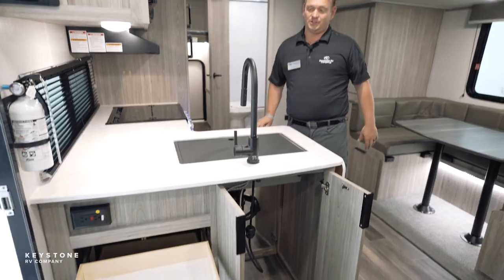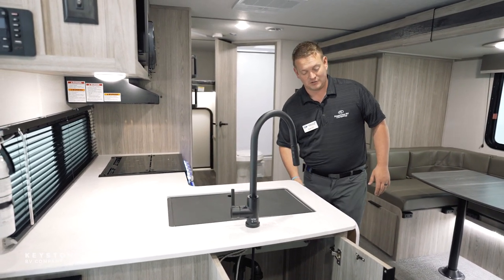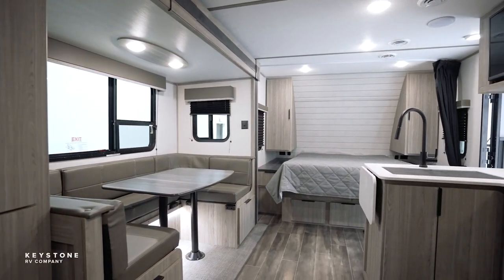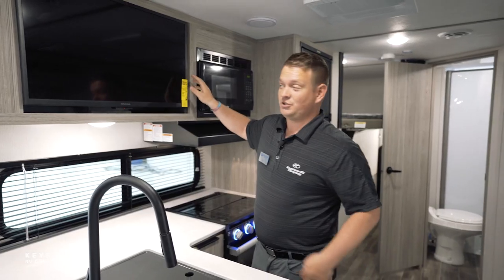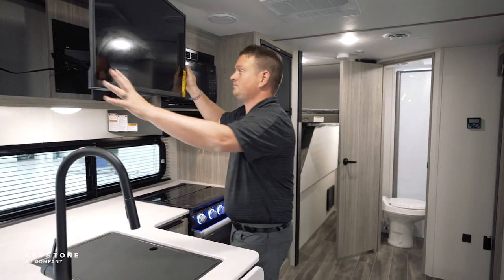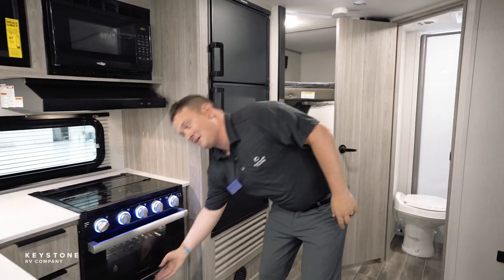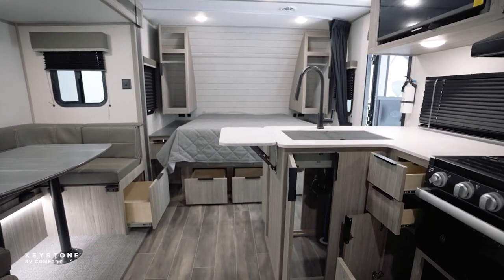While looking at our kitchen, you're going to see the new black hardware with the sink faucet, black sink covers, seamless countertops. We've got the flip-up countertop extension here. Also inside this kitchen, all of our Passports are going to have standard TVs here. This SL has a 32-inch TV on a swing arm with hidden storage behind it. And talking about storage, you'll see every single Passport now has a pot-and-pan drawer, and we added drawers for silverware or cloths if you need to.